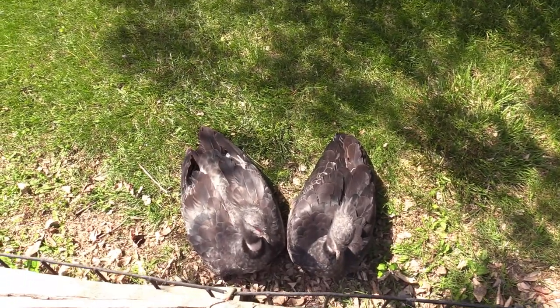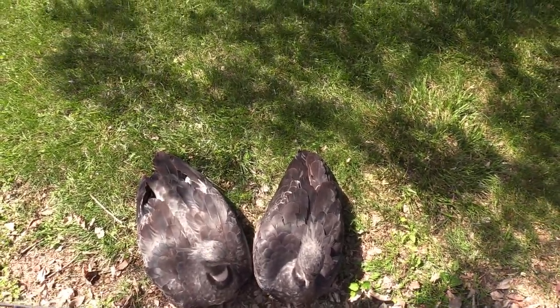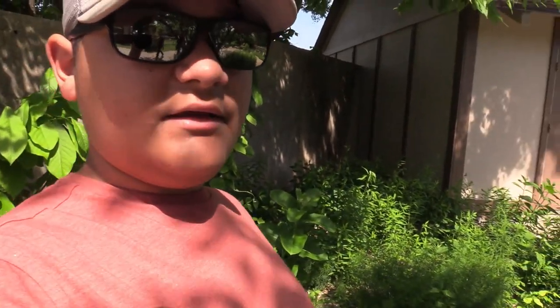I'm going to get a closer view of the crested screamers. So right up here is the Americas area. I've now completed my initial walkthrough around the zoo — not a huge zoo, but very, very nice. I'm going to do a re-walk and perhaps get some better views of the animals I missed the first time, or get a good chance of seeing animals I missed.